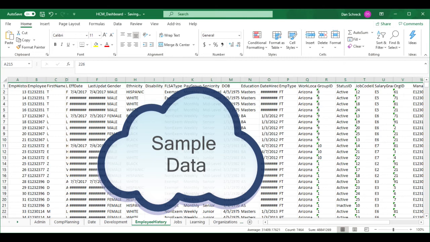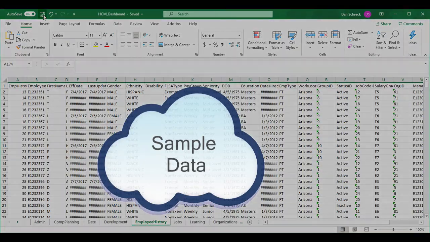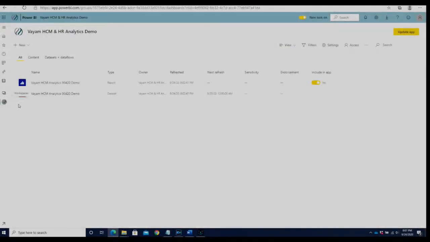Analytics pages, such as recruiting, have an equivalent tab in Excel. For example, making changes to the data in the recruiting tab will affect the recruiting page, as well as recruiting visuals on the dashboard. Some tabs contain data that is shared between pages. For example, making adjustments to employee history may affect several pages, as employee data is at the heart of HCM and HR analytics. After making changes to the Excel data source, the app must be refreshed to reflect the changes.